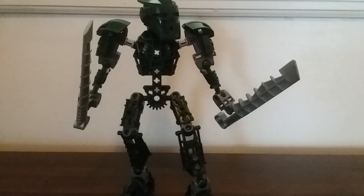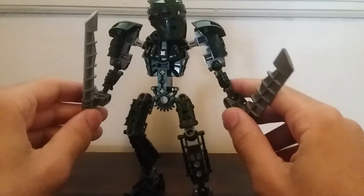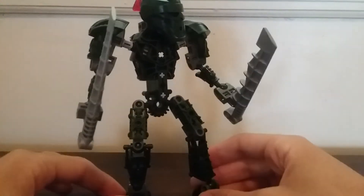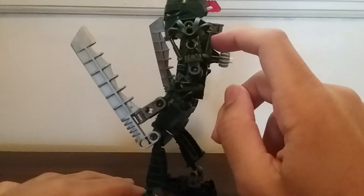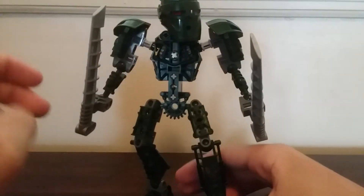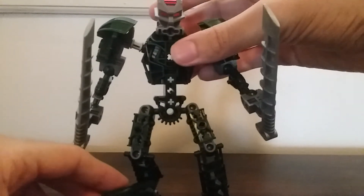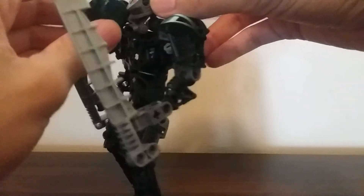The newer Bionicle series just used a bunch of older Hero Factory pieces, which was a bit sad. But anyway, he has some pretty nice swords, and you can move his elbows and make his arms swing. His hands are these peg-style pieces — maybe it would have been better to include actual hand pieces, but they don't bother me that much. He has some nice shoulders as well. And this is what his mask looks like — I think it looks quite good. I believe it's an exclusive mask to this set. If you take the mask off, you can see a regular-looking head underneath; it's not supposed to look great without the mask.